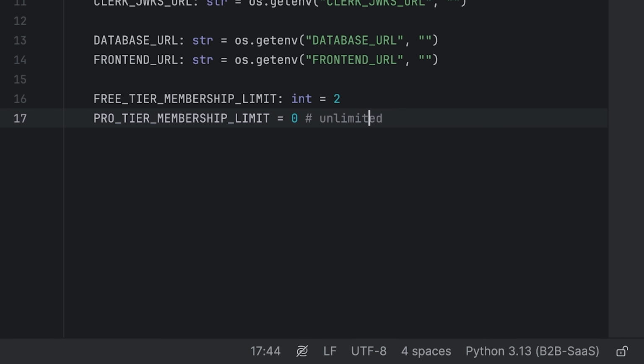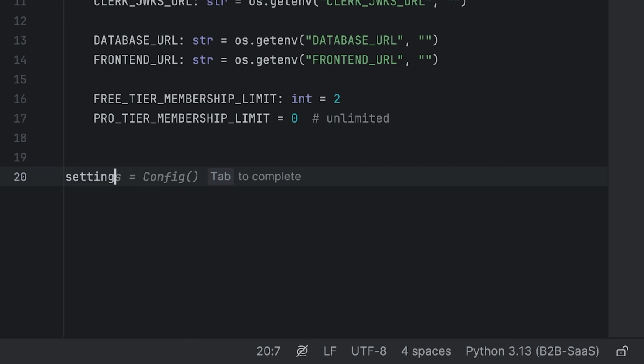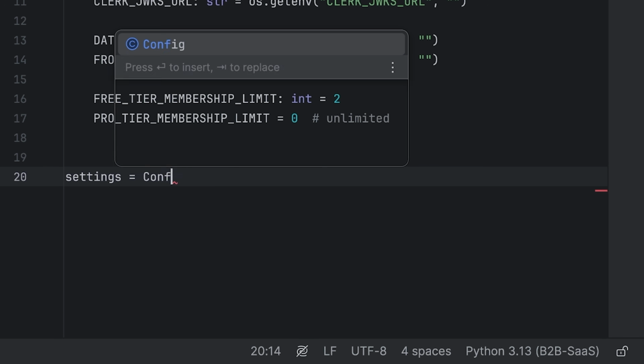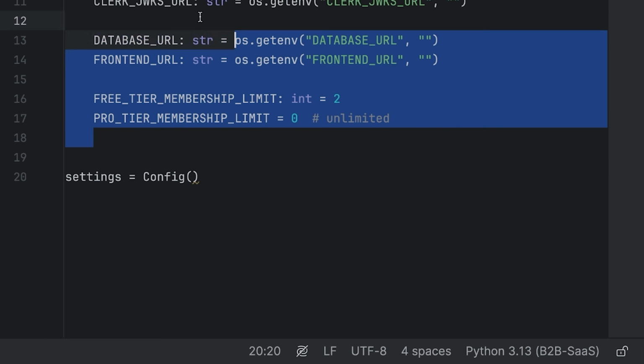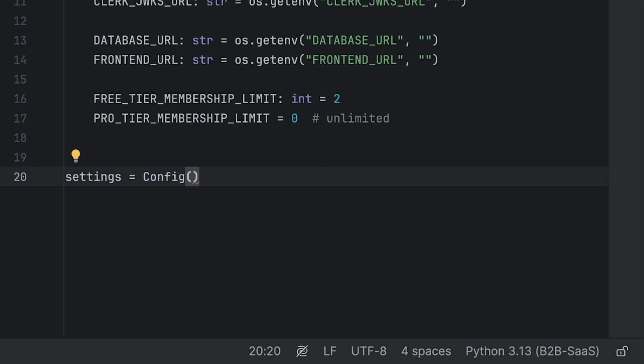Now what I'm doing is just putting two values here that we'll need to use later to essentially define, okay, how many members can you have in a free plan? How many can you have in a pro plan? That is stored in here and we're not hard coding it multiple places in our app. We're then going to say settings is equal to Config like that, so that we have access to all of effectively the settings for our application. Okay, so that is it for the config.py file.